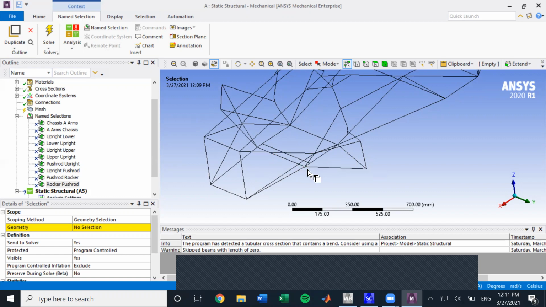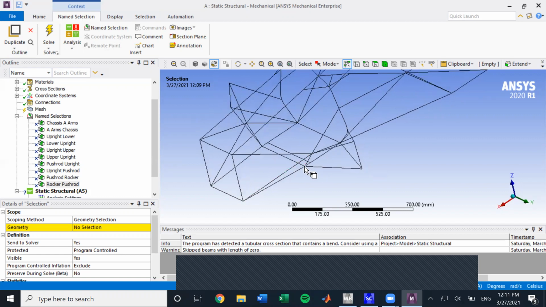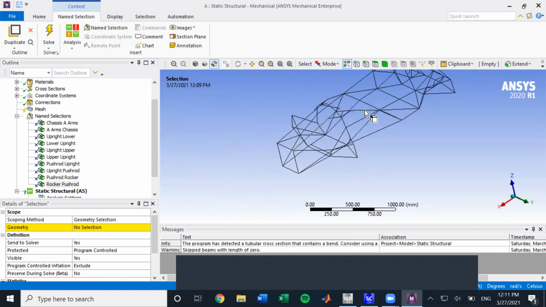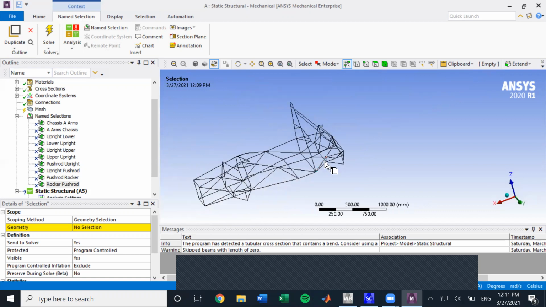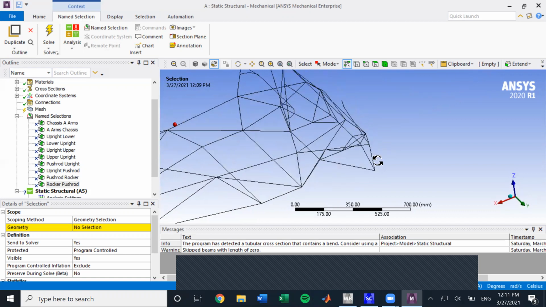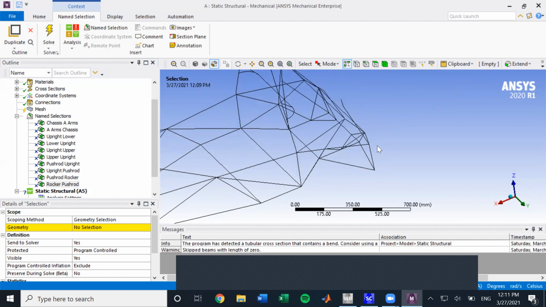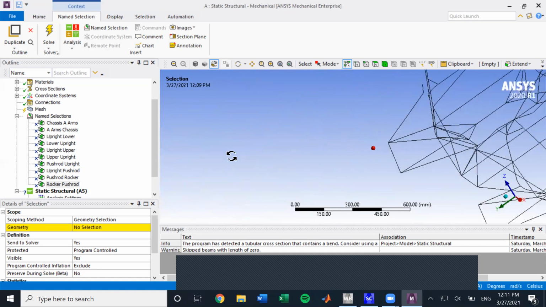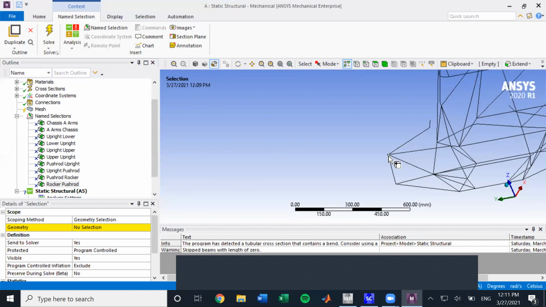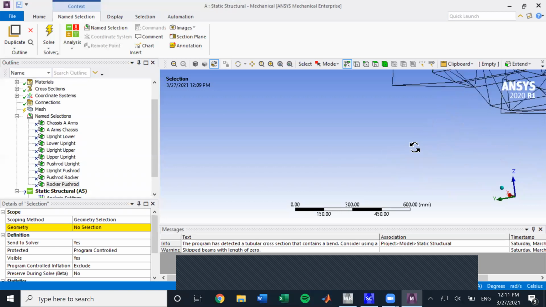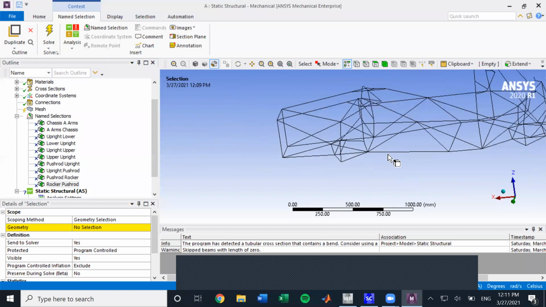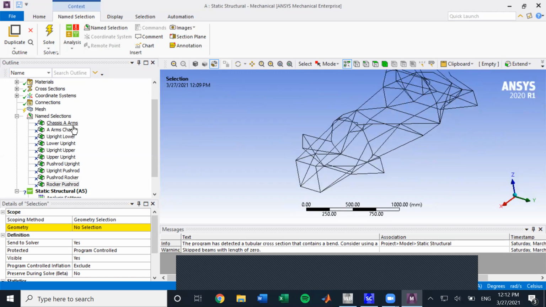But right now, all we need to know is there's going to be joints at, what is that, 6 different points in each front corner. And then in the rear, we have the same 6 with the A-arms and chassis and A-arms and upright. And also we have the push rod and rocker to worry about. So there's a joint there and a joint there. And that is really what determined the name selections that I made.